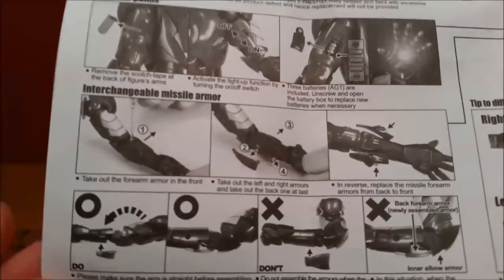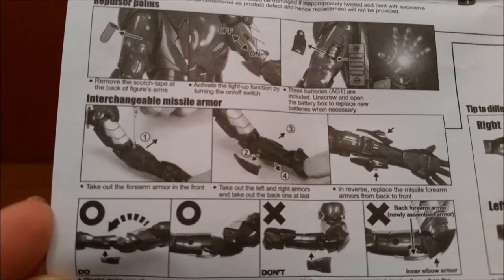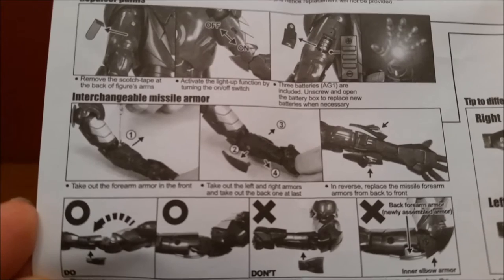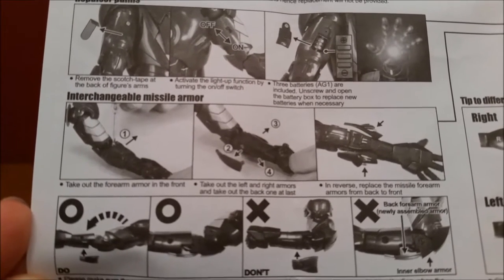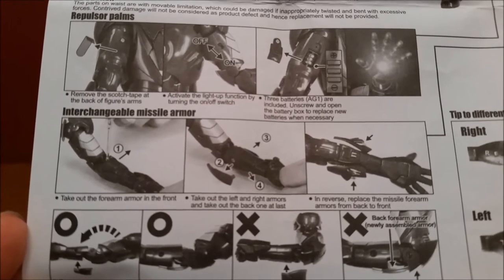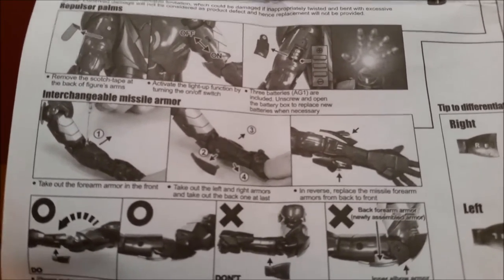And interchangeable missile armor. So that's on his forearm. It says you take off the forearm armor in the front, take out the left and right armors, and take out the back one at last. In reverse, replace the missile forearm armors from back to front.